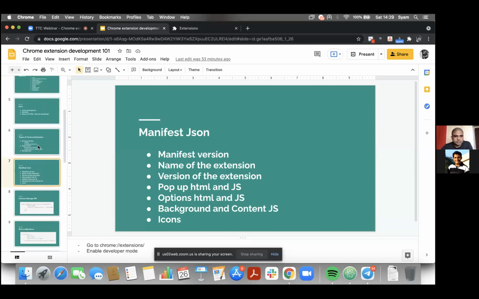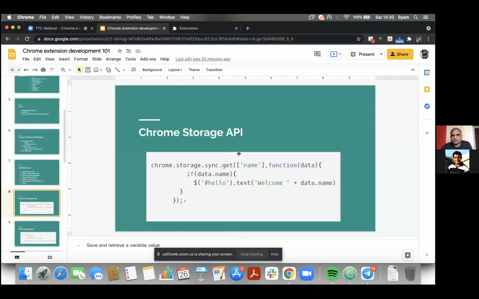What is the Chrome Storage API? Chrome Storage API provides you the option to save a variable name into Chrome Storage, and you can retrieve it whenever you want. For example, chrome.storage.sync.get name. Then if you provide data.name, if you have set a name already with this variable, you will get that.